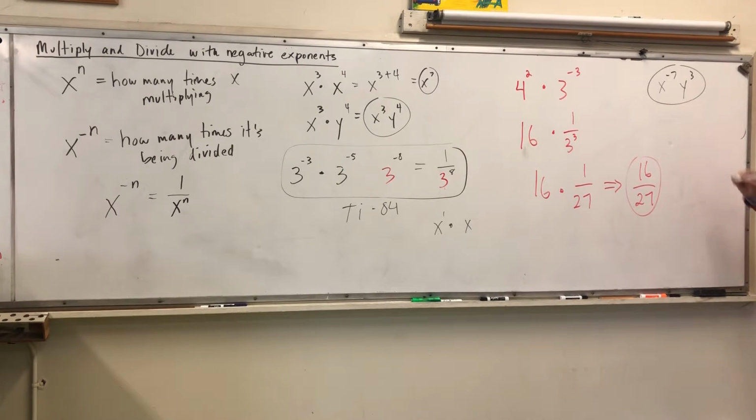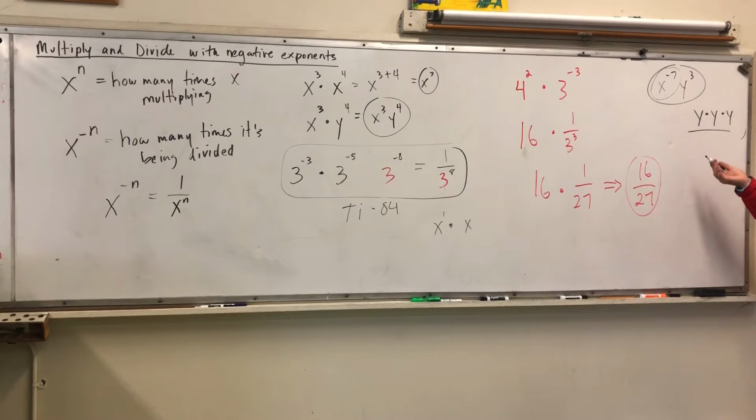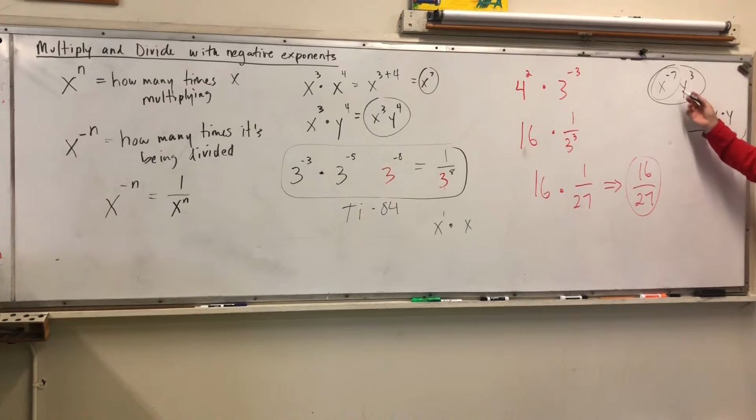Well, this is, again, we're saying that any variable raised to a certain power, you're saying how many times that variable is being multiplied, correct? So, essentially, you're saying y times y times y. The reason we're putting this on the bottom is because it's an inverse. It's to a negative power. So, we're saying by how many times this number is being divided, let's say, x to the 7.